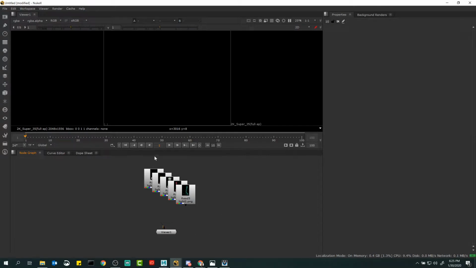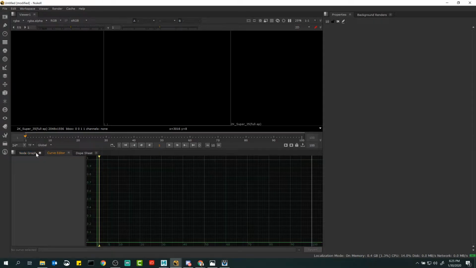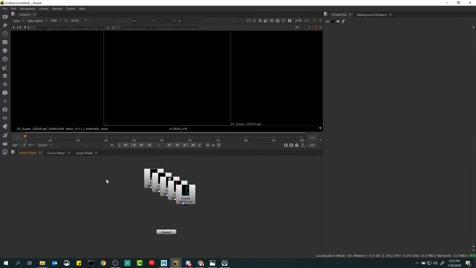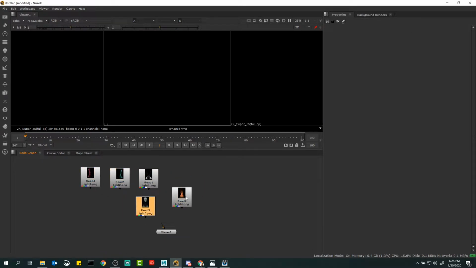Okay, so the area down here at the bottom, this is the node graph. And you'll see the node graph has a few different parts to it. Curve editor, this would be if we're doing animation. We're not doing that today, but in another class we'll probably cover this. Dope sheet, which is kind of related to the curve editor. It's just us moving things around through time, but because we're not doing an animated sequence, these don't really matter. Now what I'm going to do is click with my left mouse button and move things around. I'm going to put them in the order they're numbered. 3, there's 4, there's 5. So I have them all sequentially laid out next to each other.